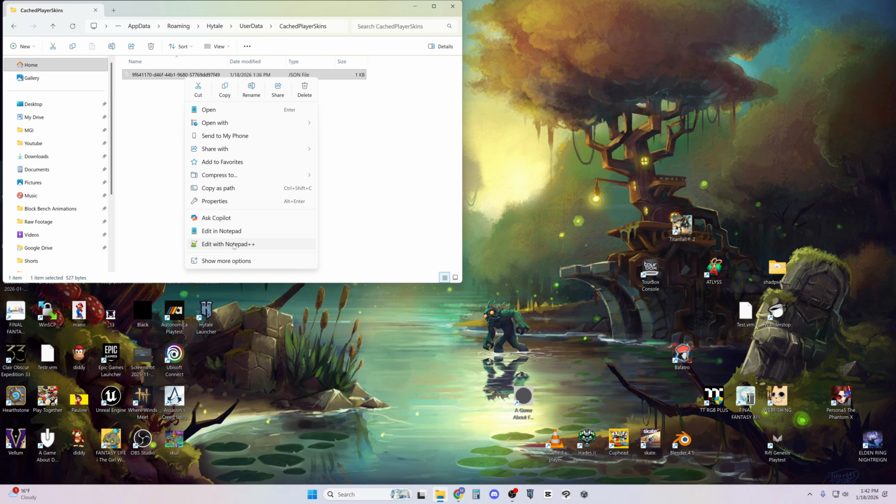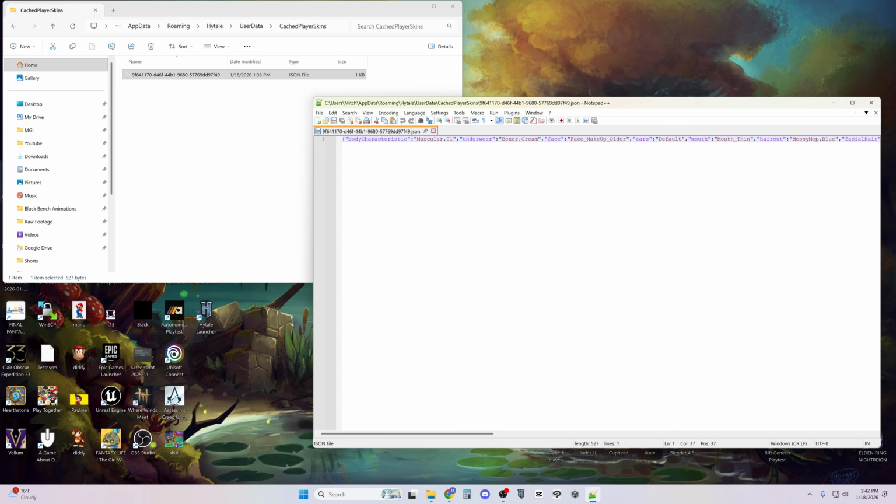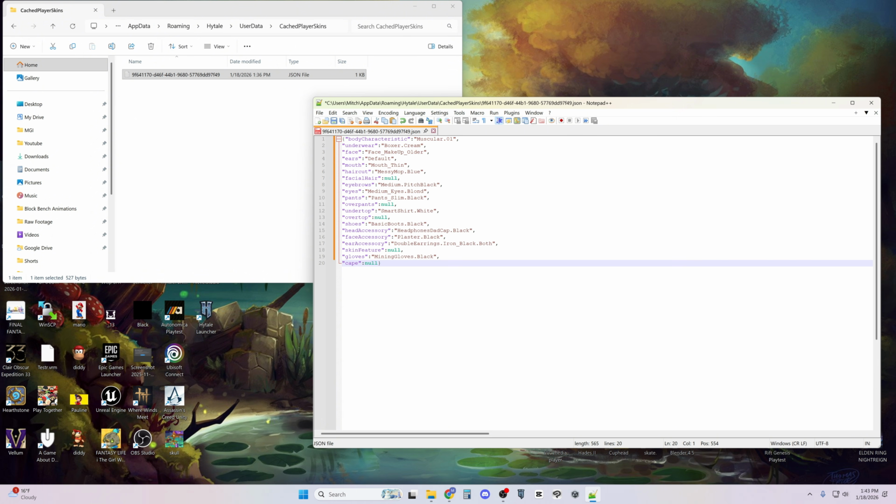If we open it up in Notepad++, this basically lists all of the different traits that your character has. After the comma here, if you just press enter, you can see it a little bit better. Once we've done that, you can see all of my different accessories and cosmetics plain to see right here. So now that we have this, I'm going to get rid of mine. I've done this a billion times, so I know how to do it.